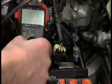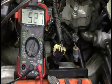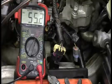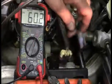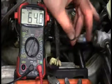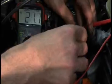All right, so we're going to do our non-scan tool testing, probably quite a bit of it for the rest of the video because this was really unexpected. I really thought this was going to be a lot easier. So what I'm going to do is look for voltage, and again, the way that this guy works is through a 5-volt reference signal. Very simple, 2 wires. We've got a tan and a black. The tan is going to be the signal wire, so let me see if I can get out of your way here. Hang on a second.